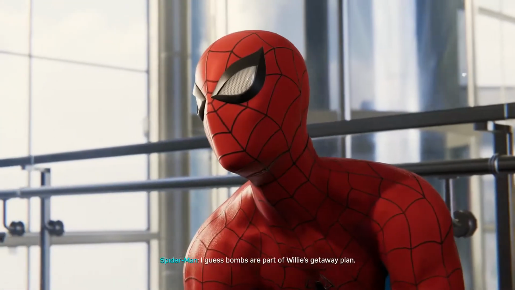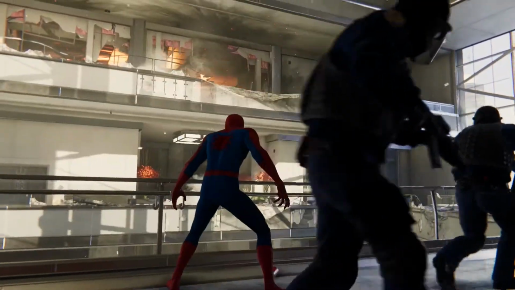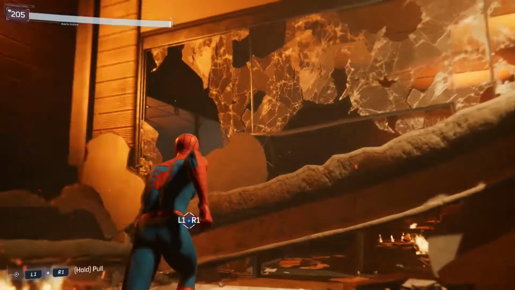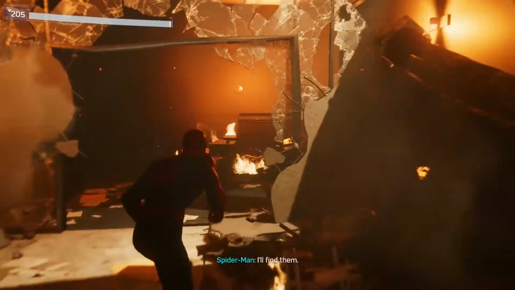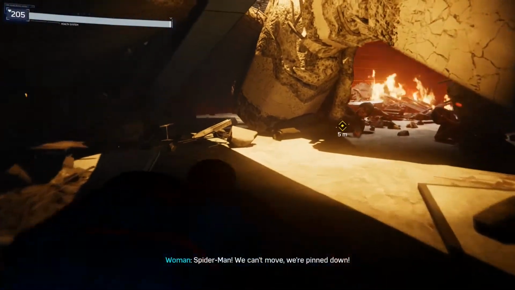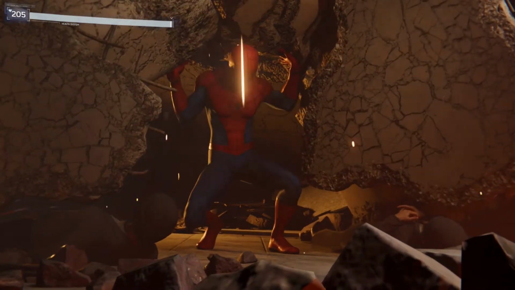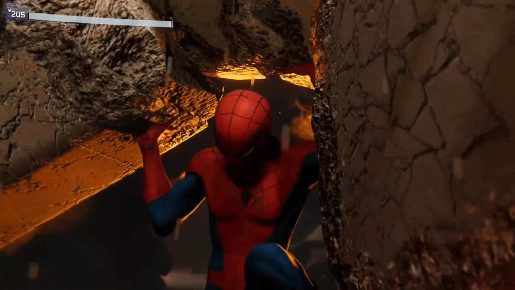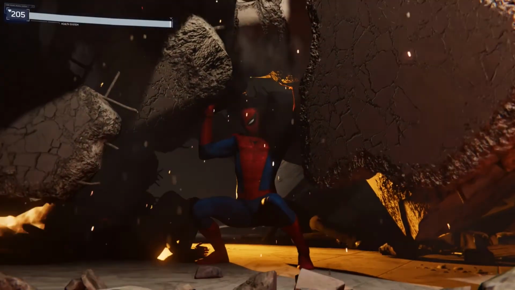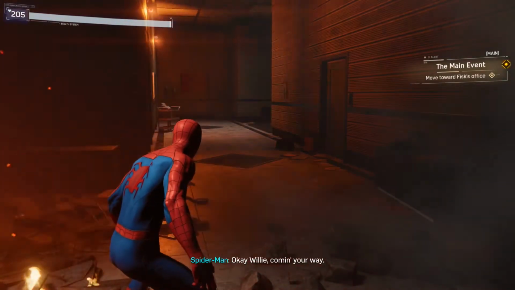Hey guys, I guess bombs are part of Willy's getaway plan? Sounds like they're trapped. You go after them. We'll look for the bombs. Help! Somebody! Everyone clear out! Evacuate the building! I heard more people back that way. I'll find them. I'll lift it. When you're free, get out fast. If you can walk, help me. Got it? Yeah, that was embarrassing. Go, go, go! Okay, Willy. Coming your way.